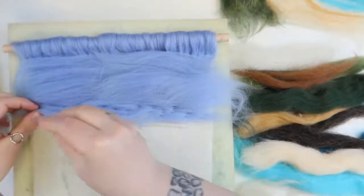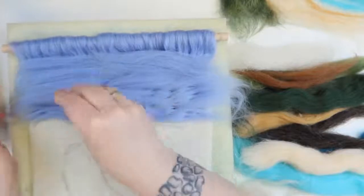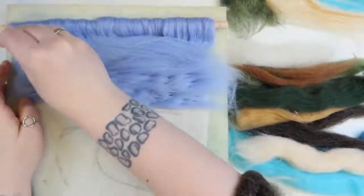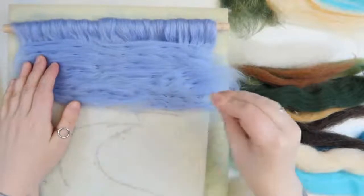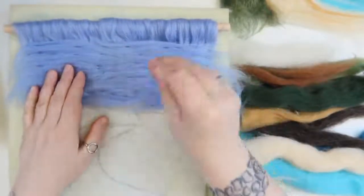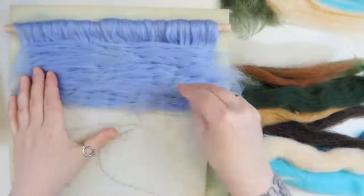You can see I've gone over the lines and bits. It doesn't matter. And this is also going to be your interpretation of what this picture is, so you don't have to get it perfectly right. If you want to put stuff in different places, please do. There we go.